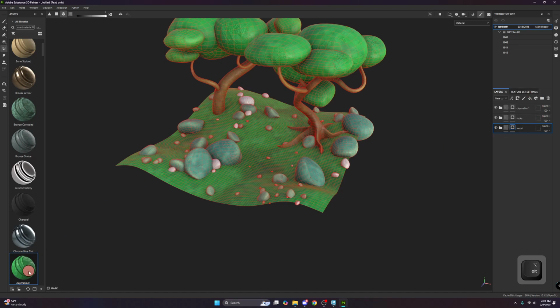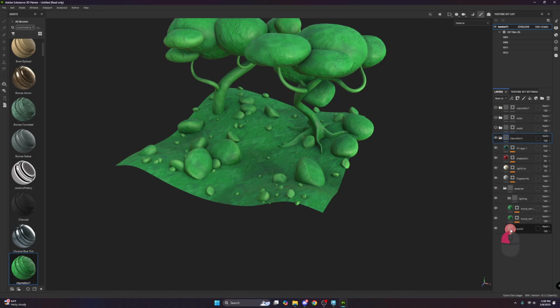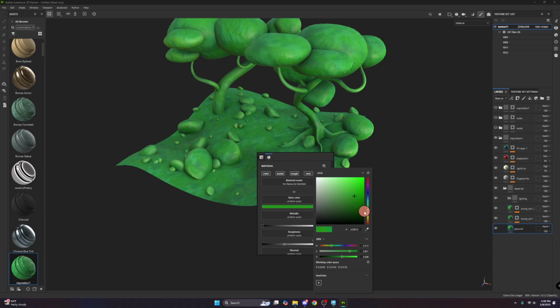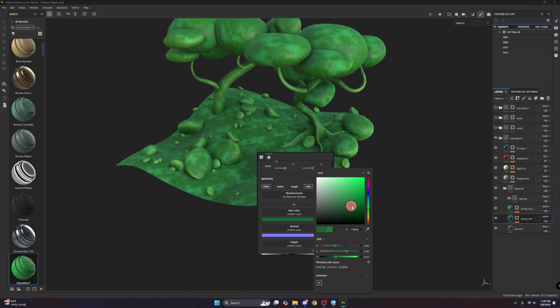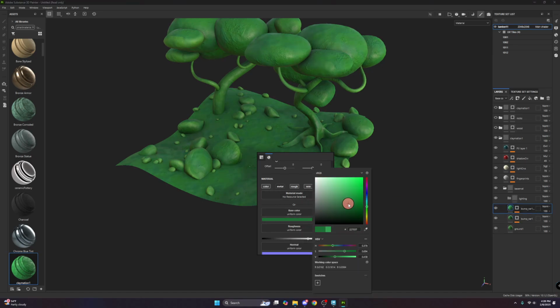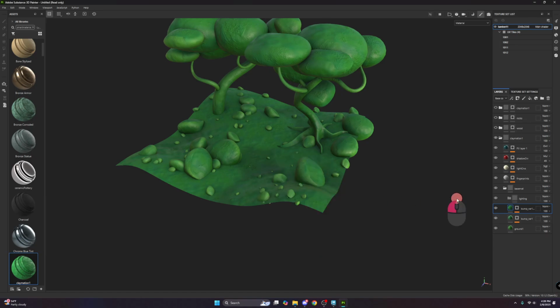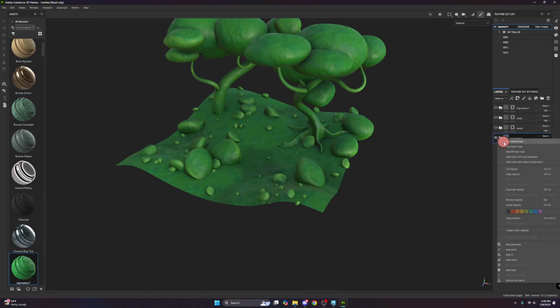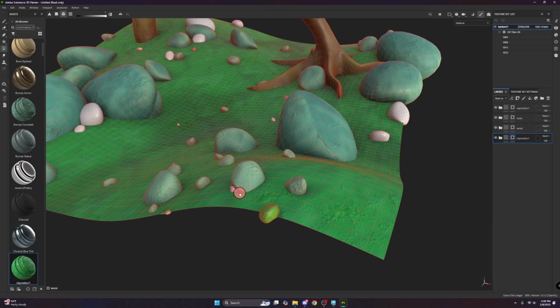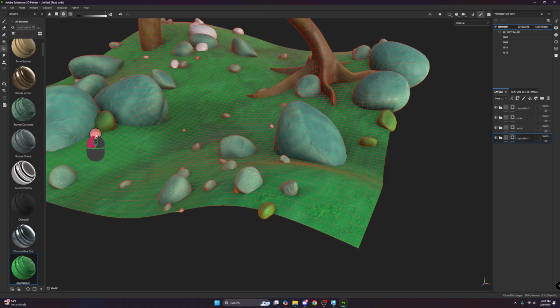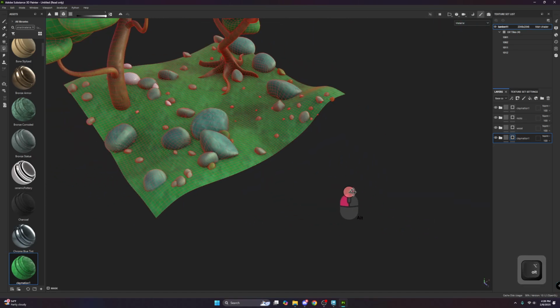And then finally, I'll add one more of these in here to give me a darker green color for little tufts of grass that we have stylized in there. So I'm just going to come down here and lower everything so that it's a little bit more of a value change. And then we'll add a black mask, and whichever ones I haven't colored in already, we're just going to select those. And this will be the last step that we may need.